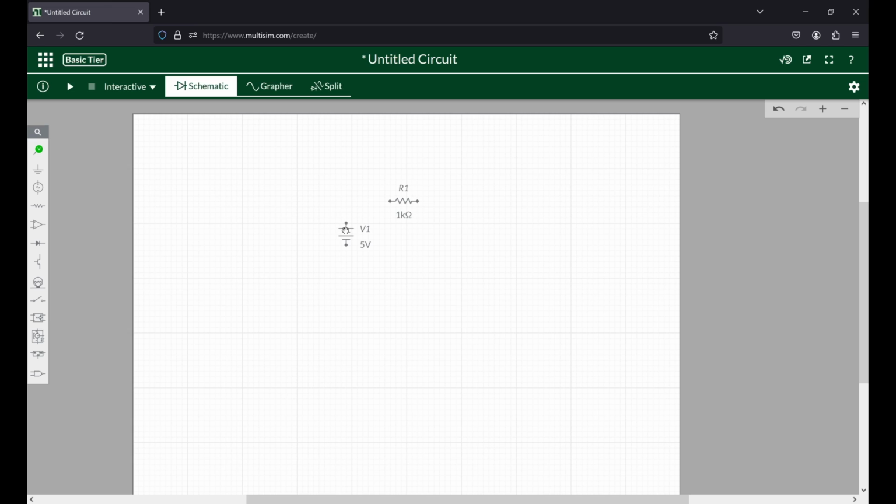I get my direct current source, place it as well, and now I can connect them, which is nice. I click on the terminals and then connect whichever component I want. Let's also add a ground to the circuit.